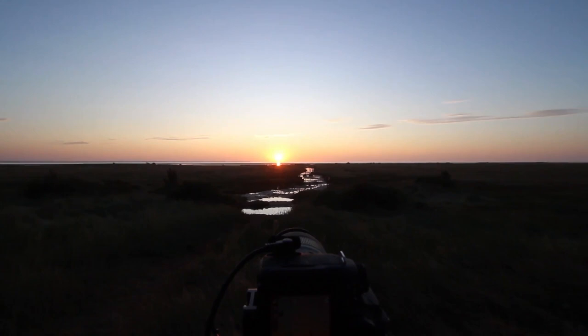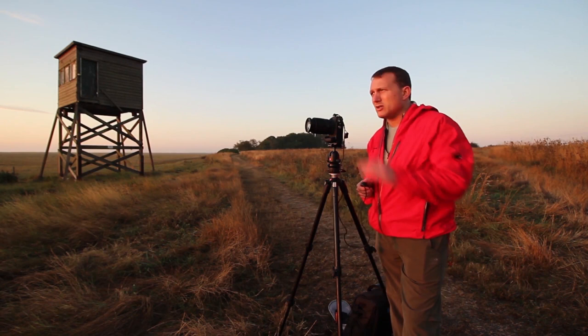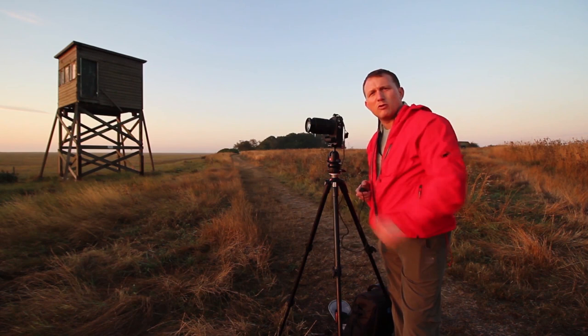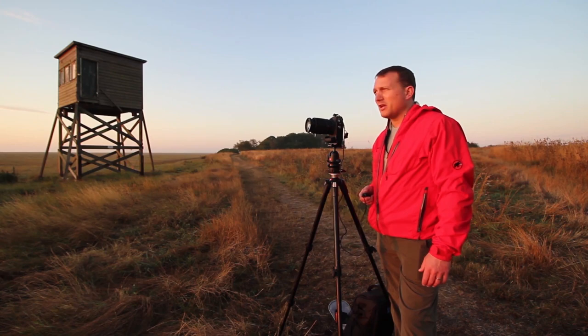But yeah, fantastic. Got the cable release in today just so I can snap away as often as I can, because as the sun rises, you're getting different colours hitting different pools of the water on the path as it's leading through the image. So yeah, really working out to be a really good, interesting shoot this morning, and well worth getting up at 4 a.m. to make the effort to come all the way out here. So yeah, really pleased that I made the effort.